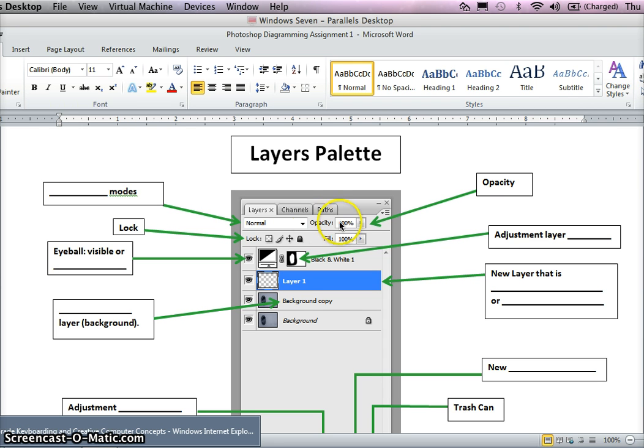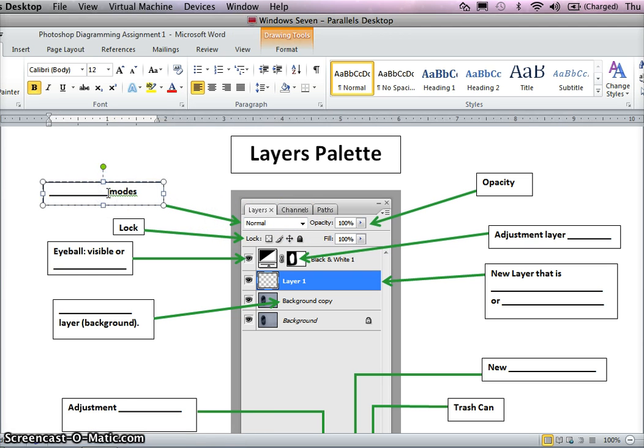Alright, next to opacity on the left side, we have what are called blend modes. So let me type that in. Remember, you have a word bank on the bottom of your worksheet. And this is blend modes. The blend mode defaults to normal. And when we open this triangle up later, you'll see a list of 15, 20 or so different blend modes.